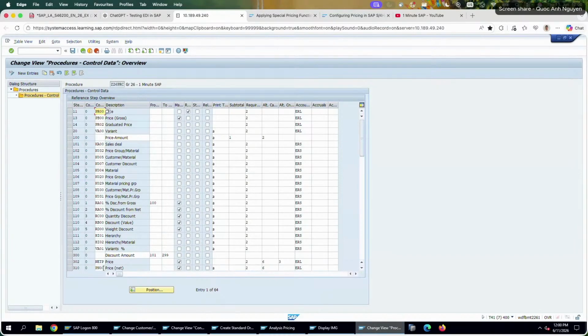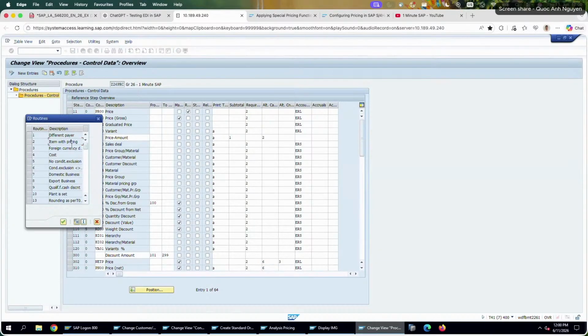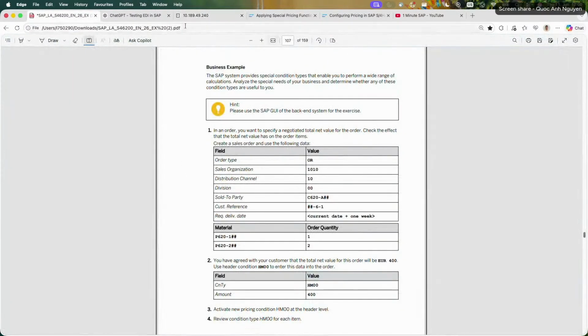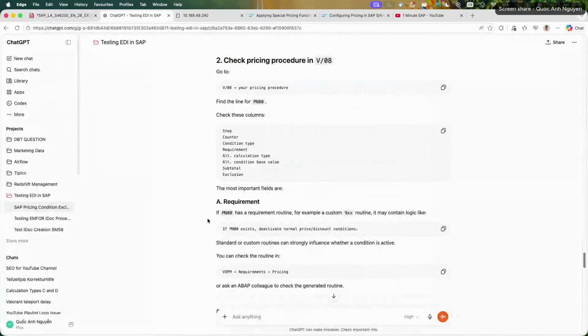Yeah, I do have the PN00 here, and as you can see, my requirement is 02, and I'm not sure what exactly it is. Item with pricing. Item with pricing, yeah.